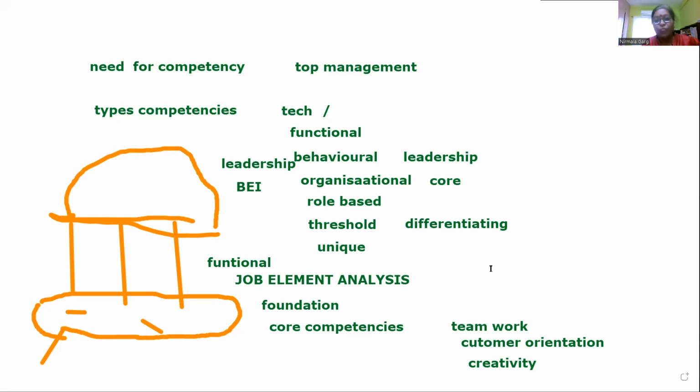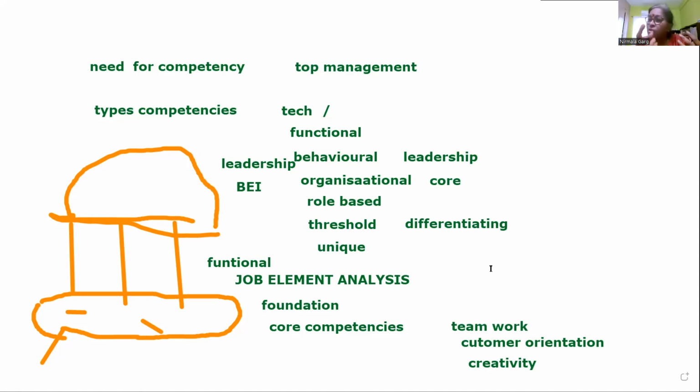Because all of you are fresh, I want to give you another recap of the stages. When you want to introduce competency development and competency mapping, what will you say? First of all, try and understand the need. Why do I want it? Then cluster the competencies. That means you have to look at the various clusters you want. So we talked about clusters and types of competencies being the same.